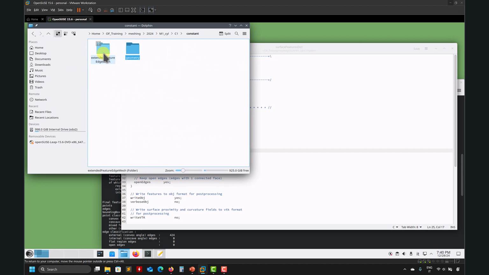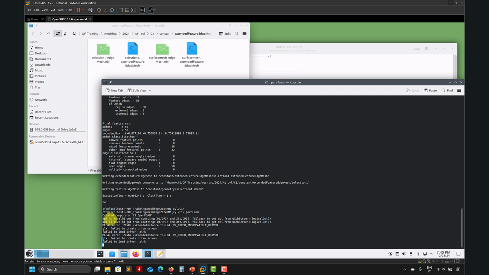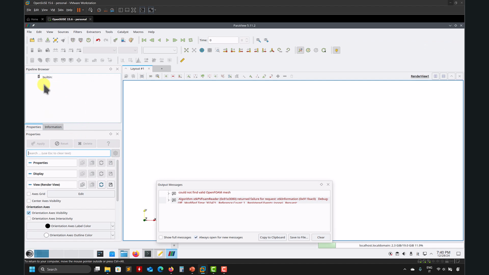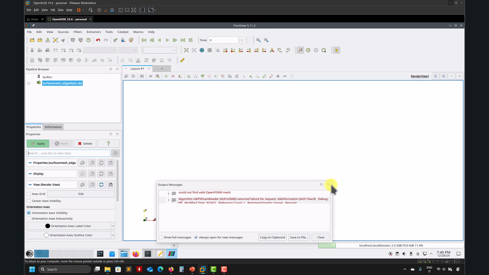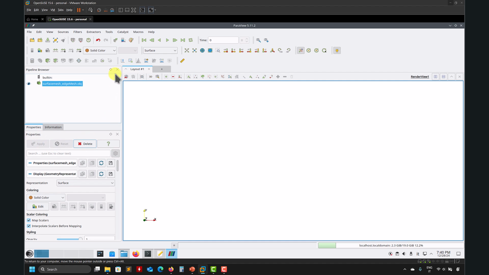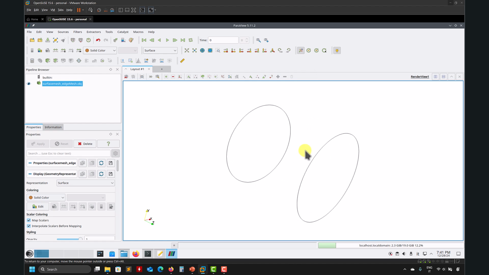Here also you have the objects, so what was extracted, you can visualize. So let me show you again. Okay, so you want to be extra sure what was extracted. So if you go here, constant, image, surface, obj, and change the color, bam, bam, bam. So see that surfaceFeatureExtract extracted that. So this is what is going to snap.